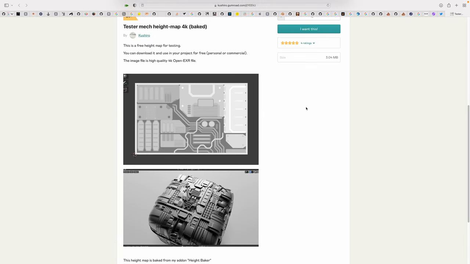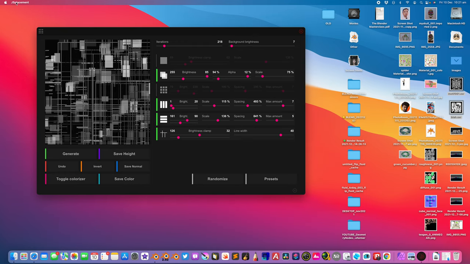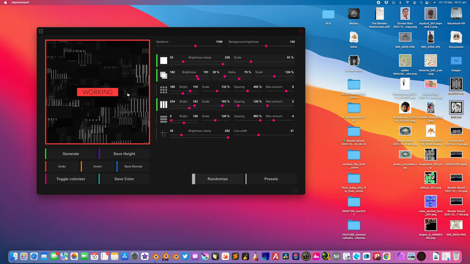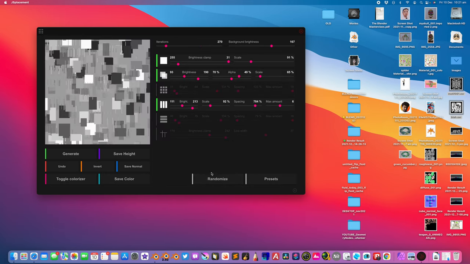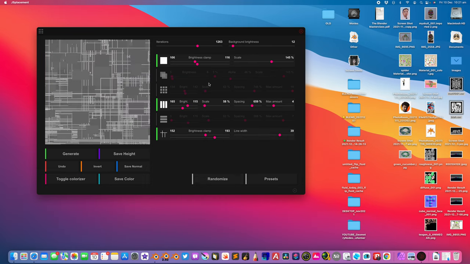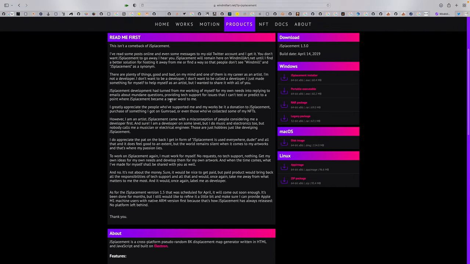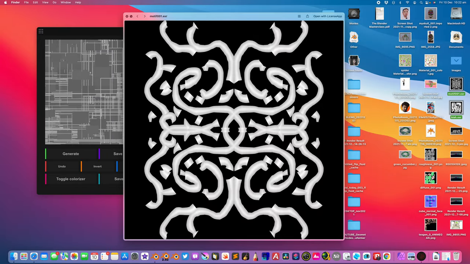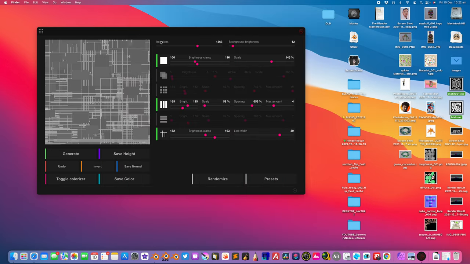You might think, okay, this is similar to JSPlacement, right? JSPlacement is another free tool that you can download. This will actually generate the pattern for you automatically. They are all random. There's a lot of parameters that you can play with. You can download JSPlacement here, but anyway, you're gonna end up with this kind of pattern that you can use to do a 3D stamping.